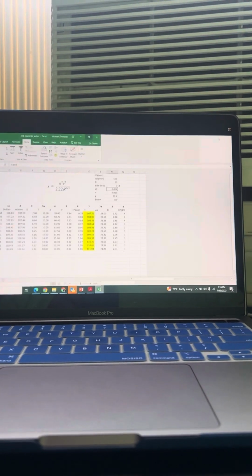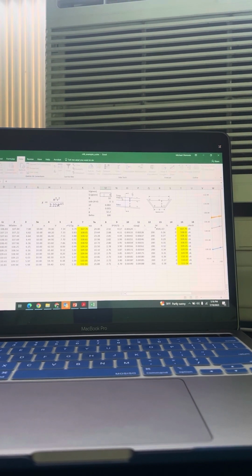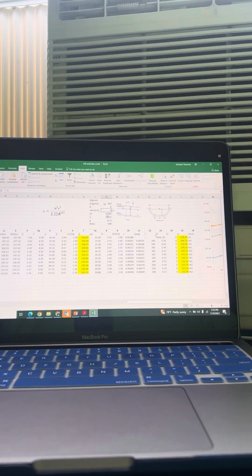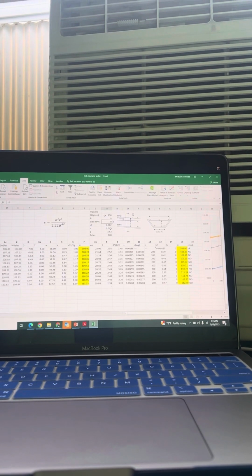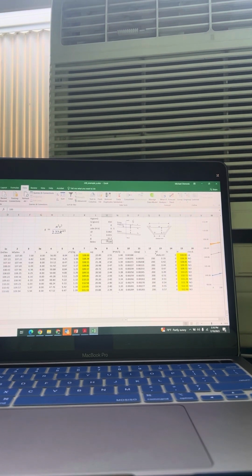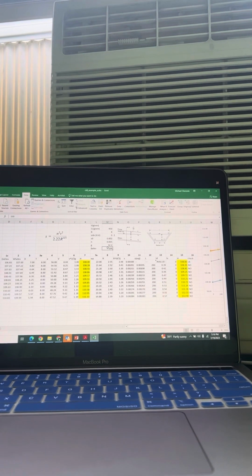Over here at the beginning, I'm going to put in all my givens. 450 for the Q, B is 8, side slope 0 to 1, slope of the channel is 0.002, the n number is 0.015, G is that. I'm going to assume a bottom elevation of 100. And that's, you can use that, generally speaking there.